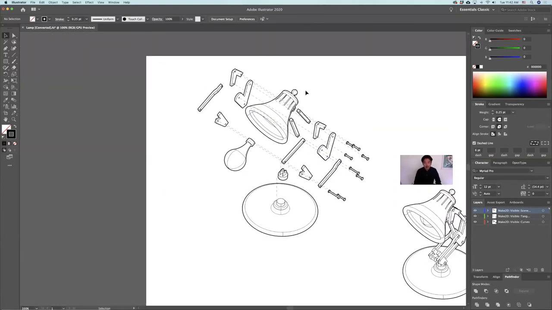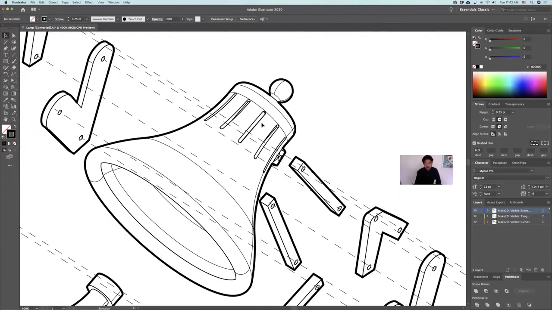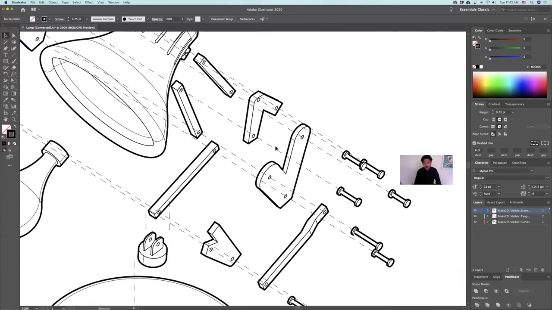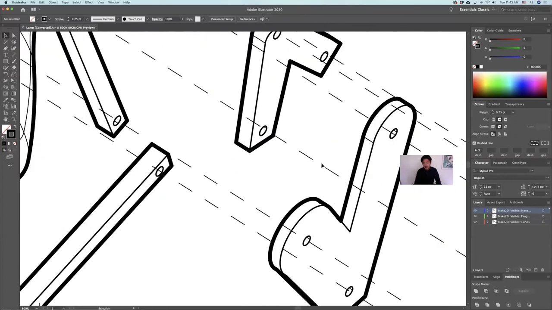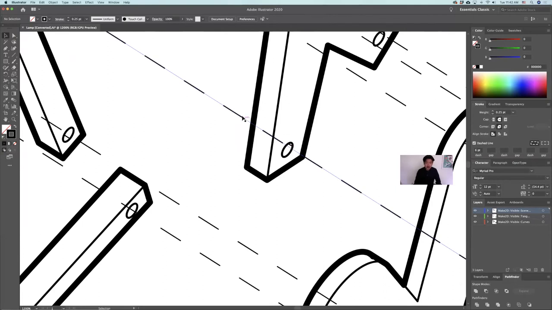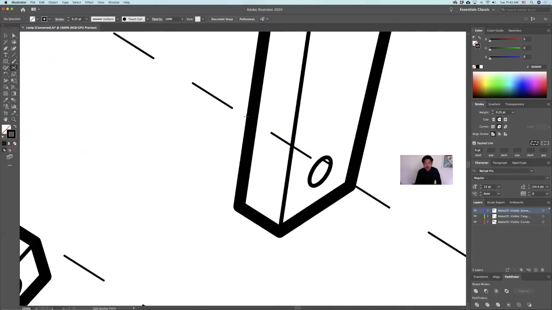One thing that I don't like is that these dotted lines are going over my lamp. So the way I am going to do is I am going to take a very closer look at this. And I will look at this dotted line going over this part is fine, but going into this hole and then coming out from the other side. So what I'm going to do is I'm going to activate scissors command, which is under eraser and scissors. You can just type C to activate scissors. So what you can do is you can click on one side and click on one side.